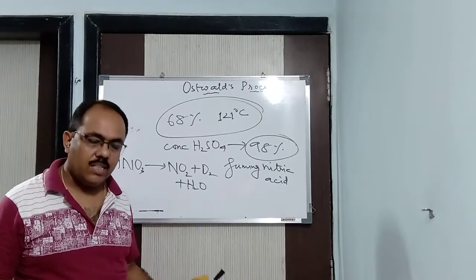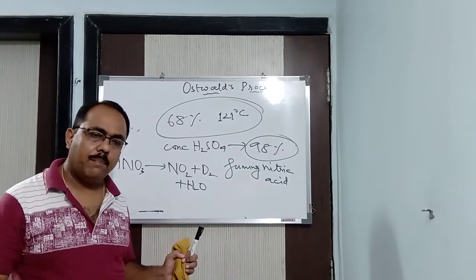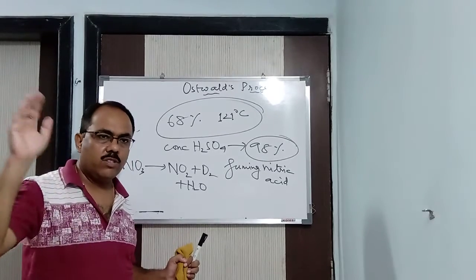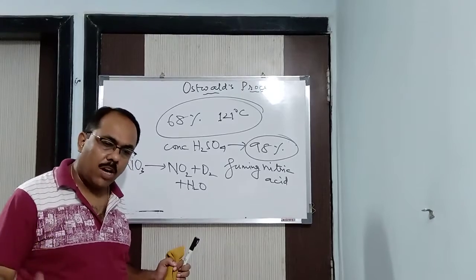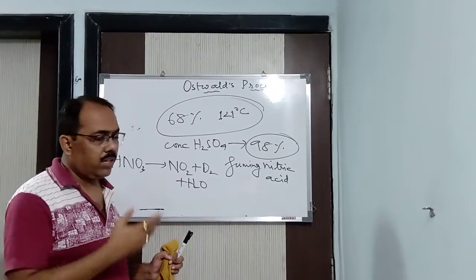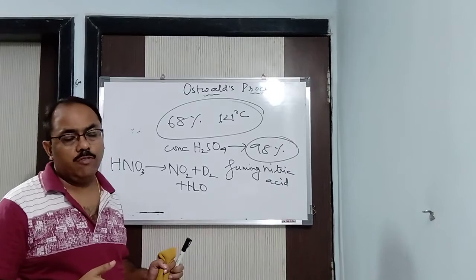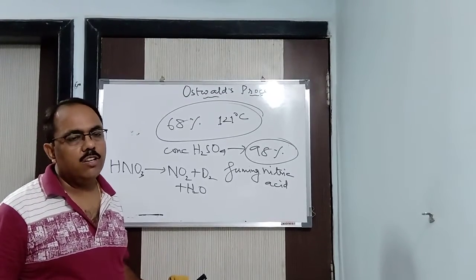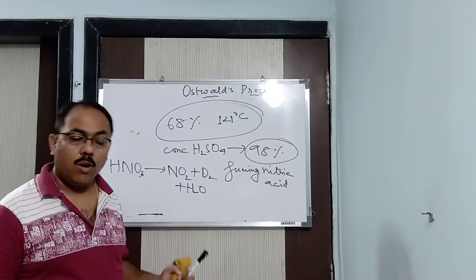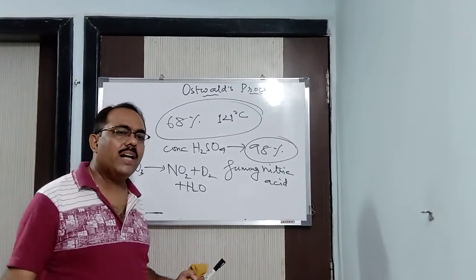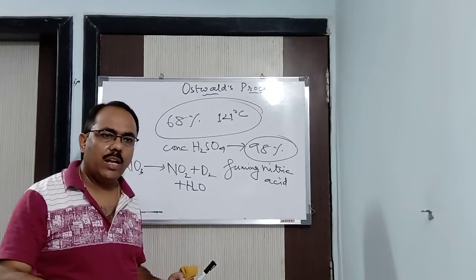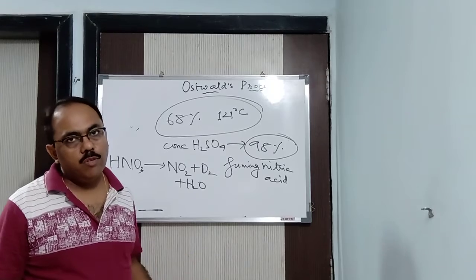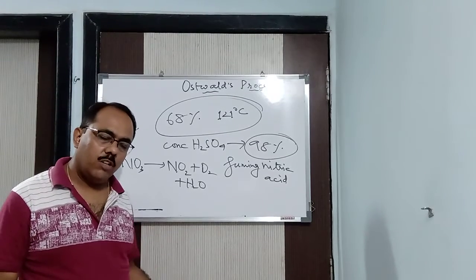Alright, understood what I said? Simple it is, just warm it slightly and pass air under high pressure. The air will replace the nitrogen dioxide gas. It will force the nitrogen dioxide gas to come out of the nitric acid, and as a result nitrogen dioxide gas will be evolved and oxygen will take its place, and oxygen is a colorless gas, due to which the yellowish tinge can be removed. Or another way is that you add some more water to it. By adding water, nitrogen dioxide gas will dissolve in that excess water, and the yellowish tinge can be removed. In this way, you can remove the yellowish tinge of nitric acid.